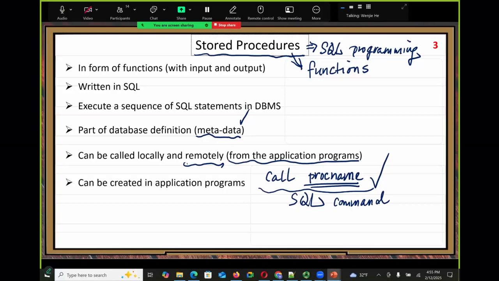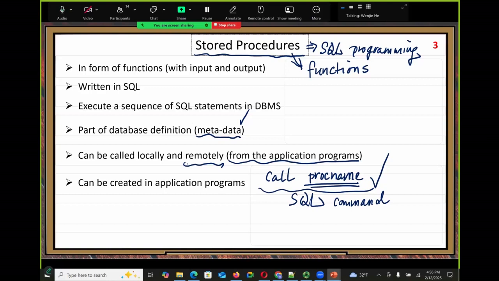A stored procedure can also be created in an application program. How? Because you can send a sequence of SQL statements to the remote server, you can send all the SQL statements used to define a stored procedure, one by one.